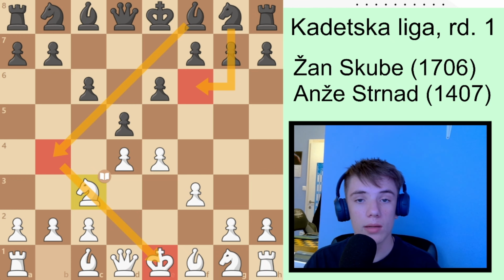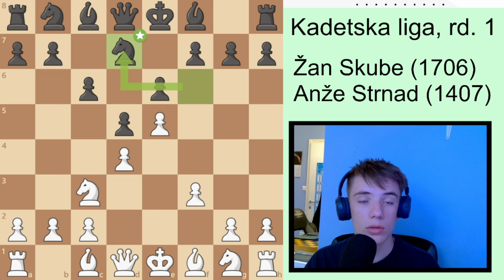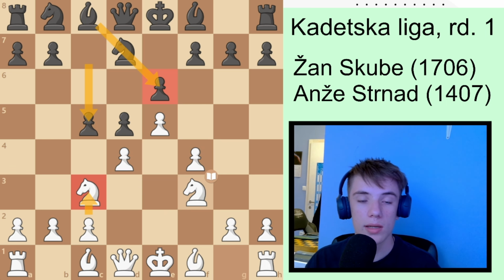So my opponent played the move knight to f6, and after I played the move pawn to e5, he played the move knight f to d7, of course, and after pawn to f4, he played the only good move in the position, which is to play pawn to c5, of course attacking my center, and after knight to f3, you can see that this is kind of a French position.